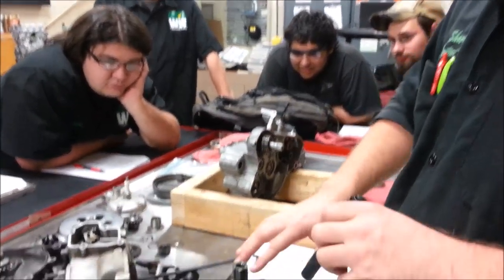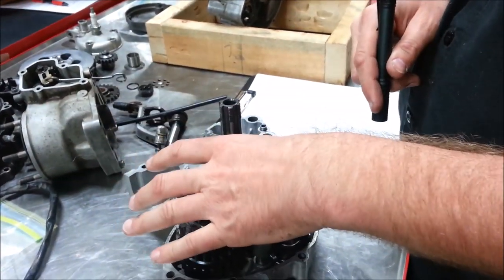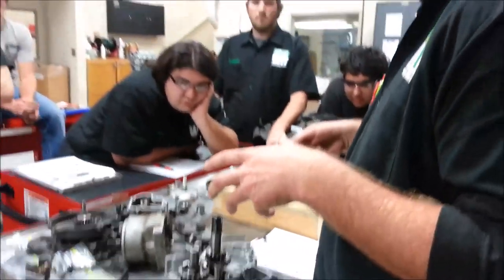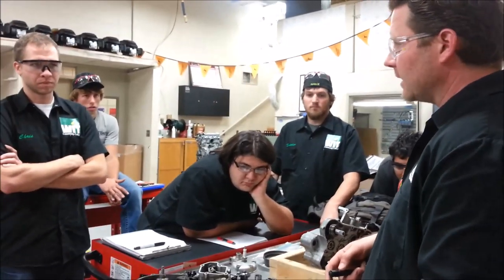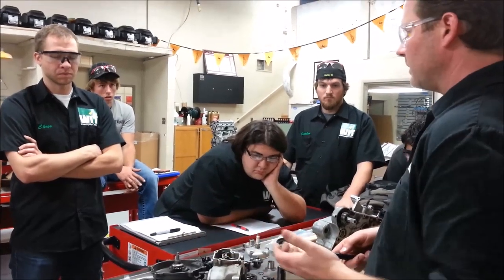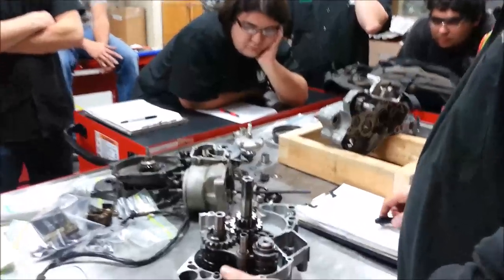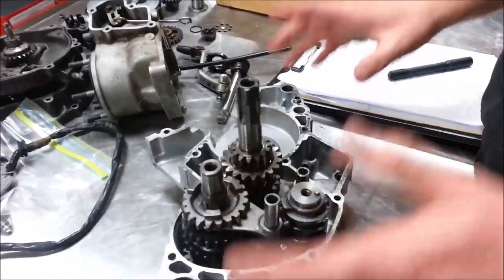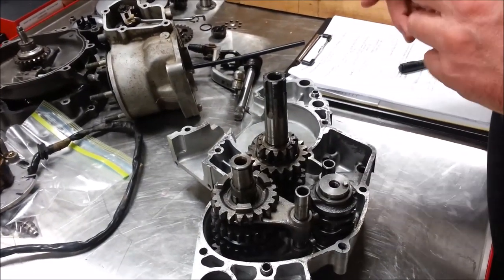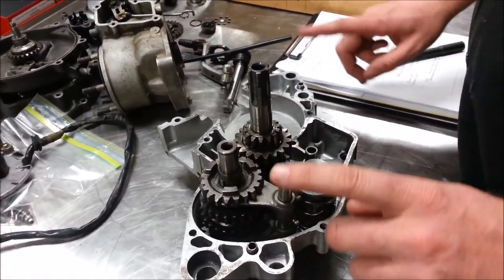Water through the bearings rusts them and we have problems. So we were able to finish finding that on this bike, and it proves the fact that the transmission has to be vented. We need flow — otherwise, as those gears spin, if there were no vent it would build pressure and blow seals and gaskets. We have to allow air to move around in there. Being a mechanic isn't easy, but knowledge is what makes it efficient.